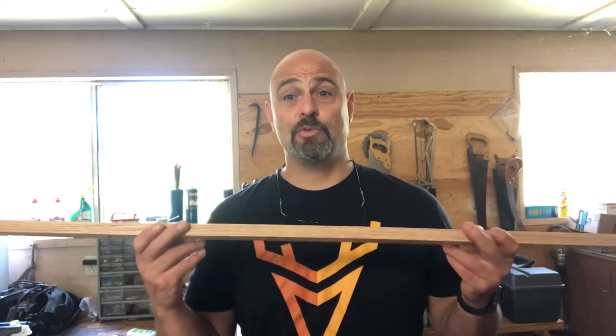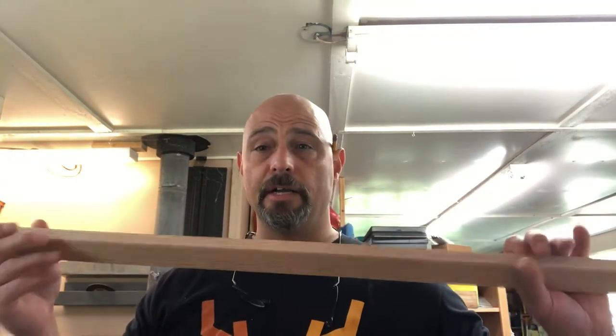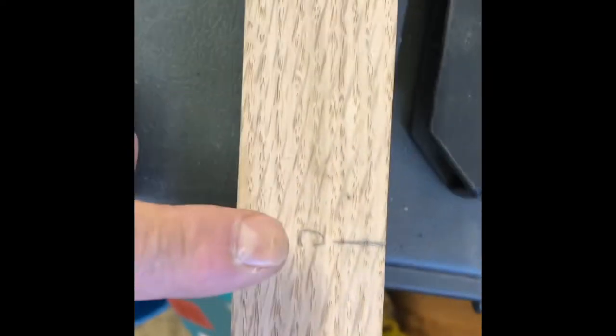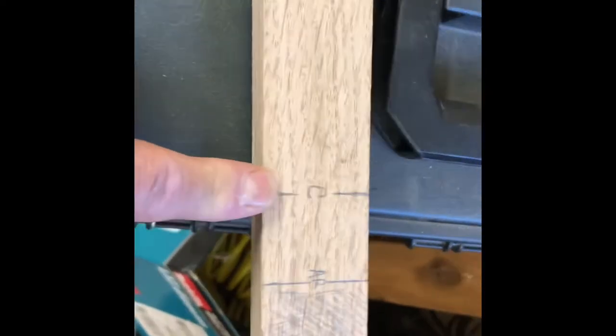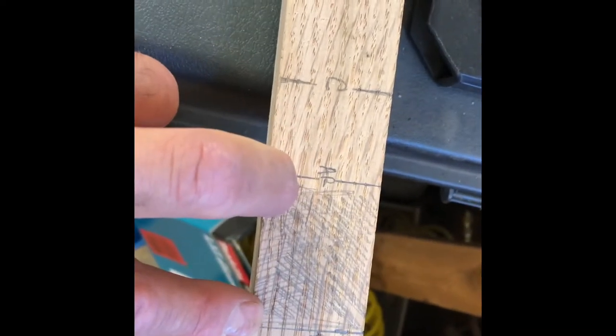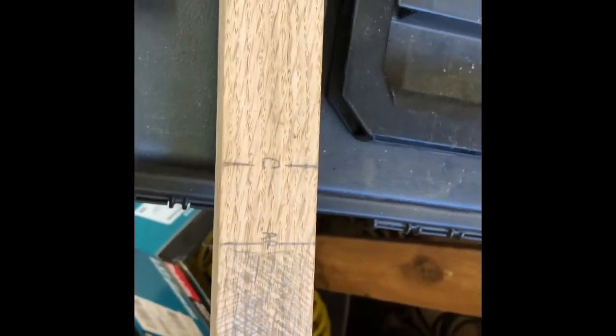There's all sorts of information on the internet, but I am not a woodworker — I'm just going to use whatever I got in the shop. The kind of design I've decided on, the easiest for a beginner, is called a pyramid style bow. That's what I'm going to go for, and marking this bow out correctly is also very important. These marks you see here — this is a 64 inch bow. This is the center of my bow, this will be the arrow rest, and this is called a fade out, where the handle slopes gently into the bow. I'm not real confident — there's a whole lot of opportunities for me to screw this up.